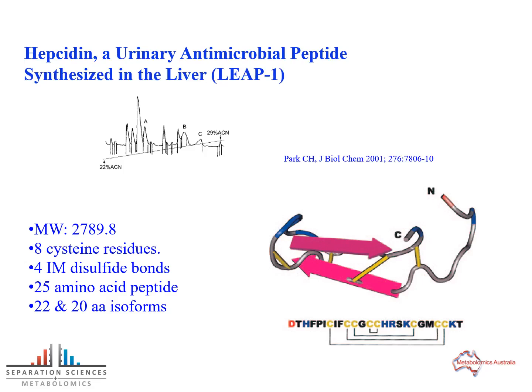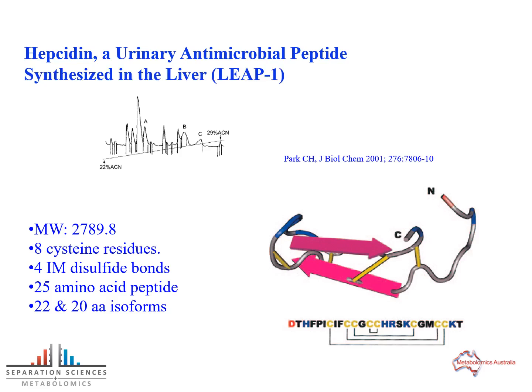In the publication by Park, we see that A, B and C represent the 3 isoforms of hepcidin that were resolved. The ribbon-type structure shown on the right shows the 4 disulfide bridges, but also shows the C-terminal end and the N-terminal end. In addition, the amino acid sequence is shown, as well as the positions of the cysteines and the disulfide bonds.